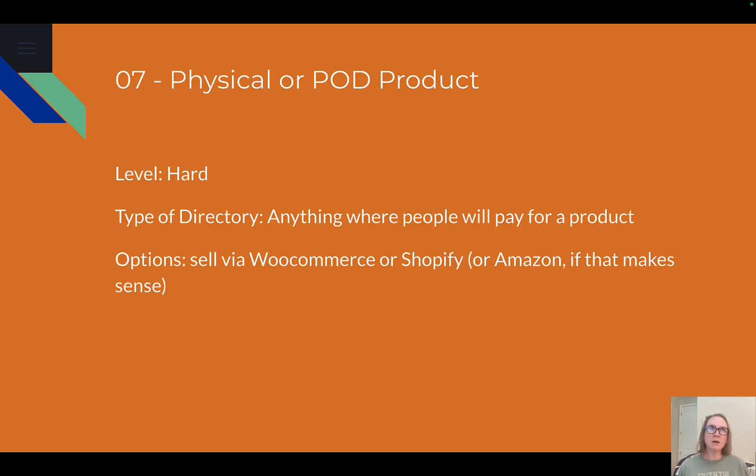And this will work basically on any type of directory where you are targeting people who will pay for a product. So let's say you have a directory of chess clubs or chess club meetups. So it stands to reason to me that people who would be interested in finding chess club meetups would also be an audience that I could sell like novelty t-shirts to, that I'm using the POD stuff for. Maybe novelty tumblers. Maybe I can get some type of custom chess set made and shipped over here to the US, from China or wherever, and sell that direct under my own brand to these people.